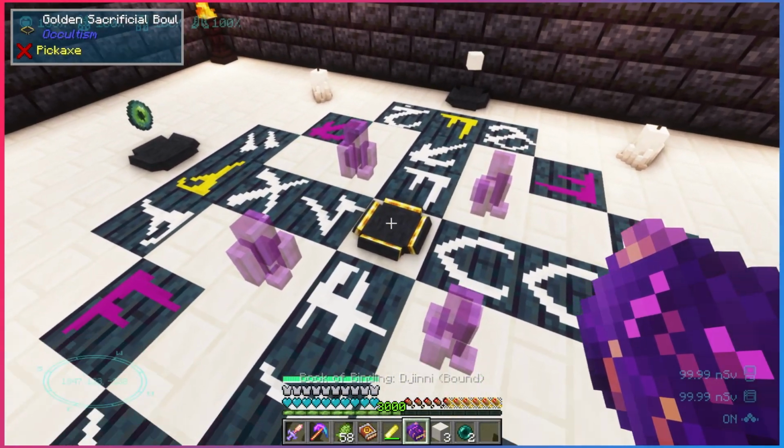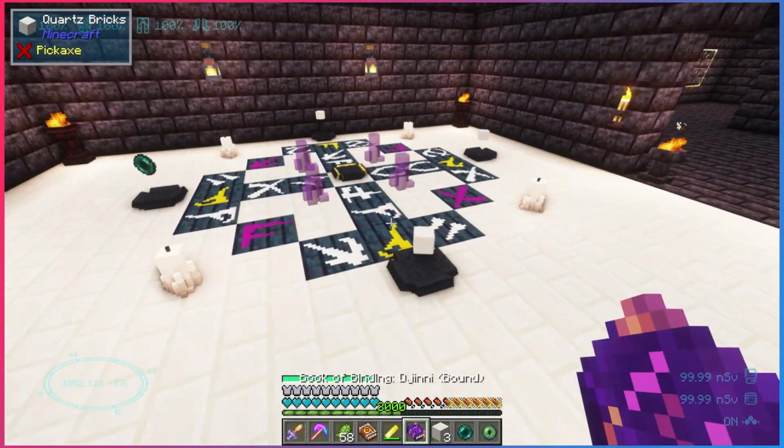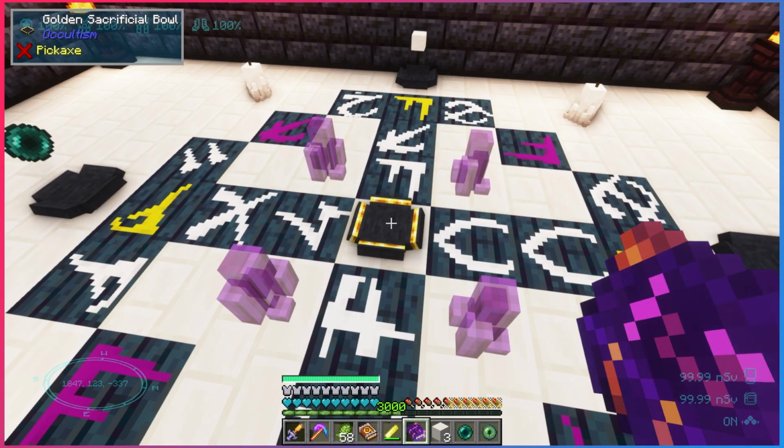And if you put your book in there, nothing will happen. It says invalid ritual. It'll actually tell you exactly what you did wrong. See, it says, were you trying to perform ritual started binding genie into dimensional matrix? We're making the dimensional matrix, so yes. And it's missing items: Ender Pearl. And like, oh, I have an Eye of Ender. So you just put that down and it's super cool. Like error correction, you hardly ever see that in a mod pack or in a mod, which I really like.